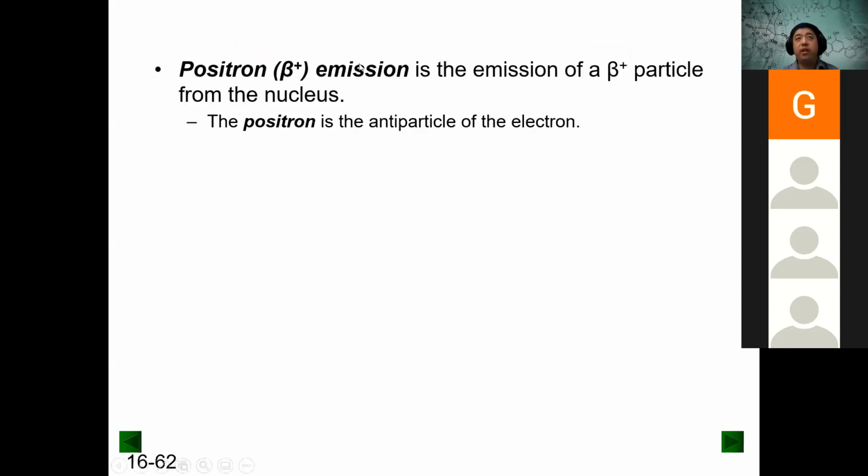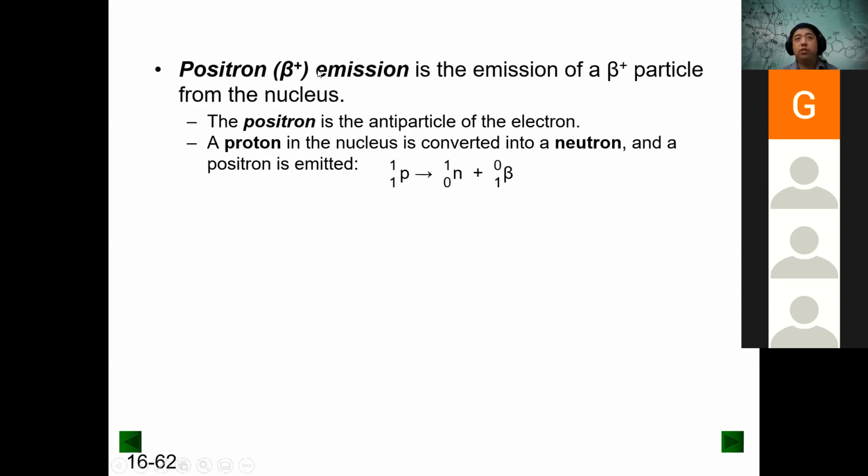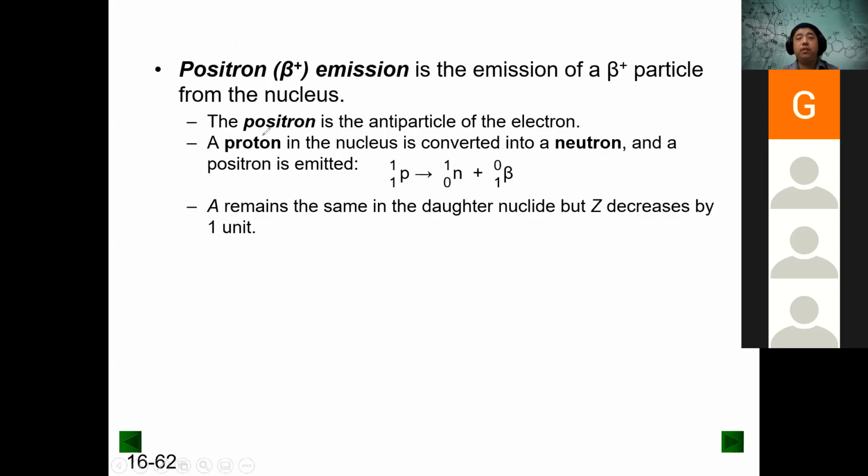Okay. The other beta particle is the positron. So this one is the opposite. This is where a proton changes into a neutron. Before, a neutron changed to a proton, and this one's a proton changed to a neutron. When this happens, you emit a positive charge. This is known as a positron. So this is the same as your beta, except that it is a positive charge instead of a negative charge.